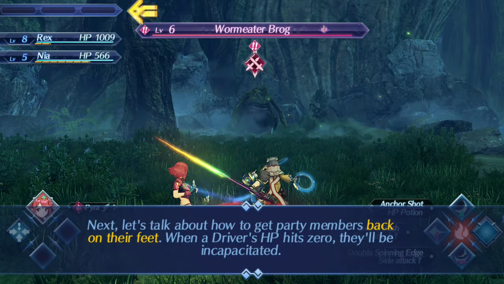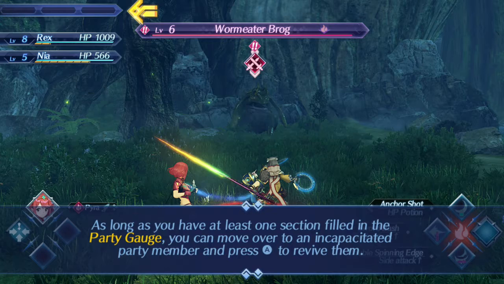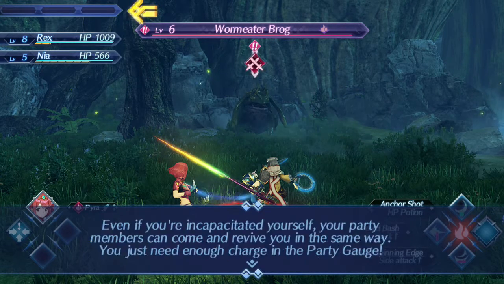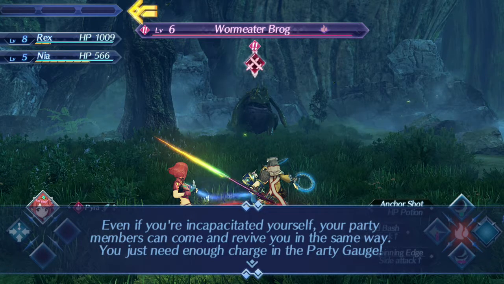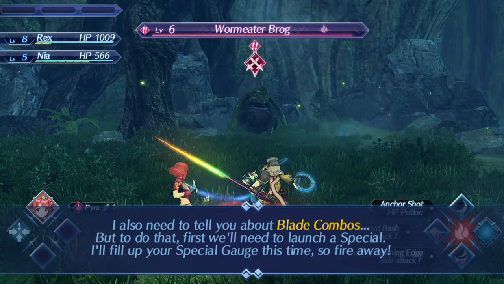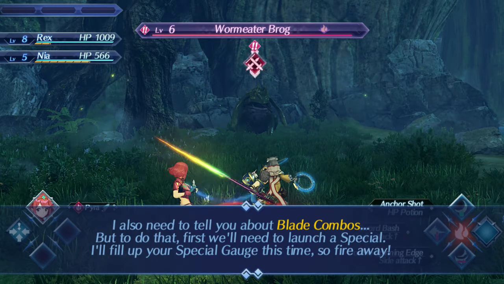We can get party members back on their feet. When a driver's HP hits zero, they'll be incapacitated. So we need to have at least one section filled in the party gauge. As long as we have that, we can move over to someone who's incapacitated and press A to revive them. Hopefully we won't need to use that much. And our party members could revive us. So we don't have to worry too much about dying, but we still don't want to do it.